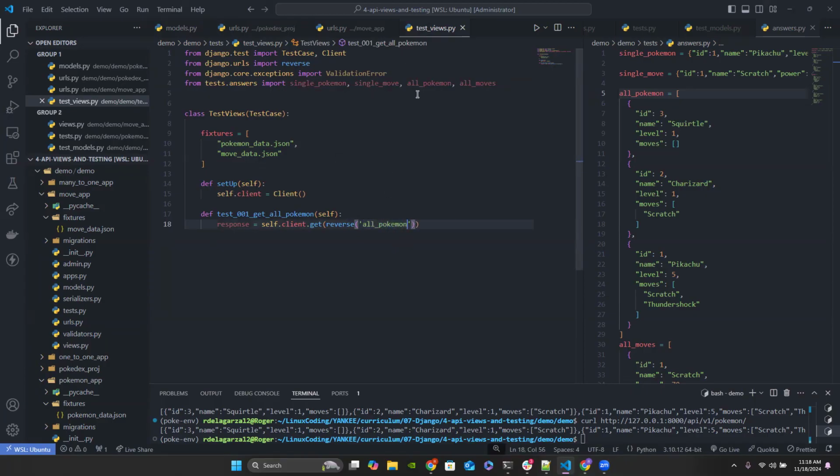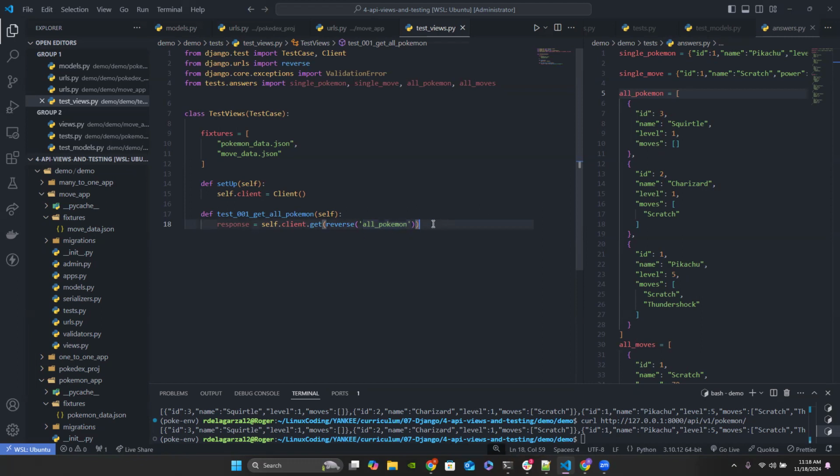So it takes in the data from the all_pokemon, and it also uses the view that we created for all Pokemon, uses that name that we assigned it. With that name, it's able to track what path it's supposed to use, right? It uses that name assigned to the path, and it reverses it, it almost does backwards planning with it, and it grabs the path and how it should work. That's why the name is important for test purposes.